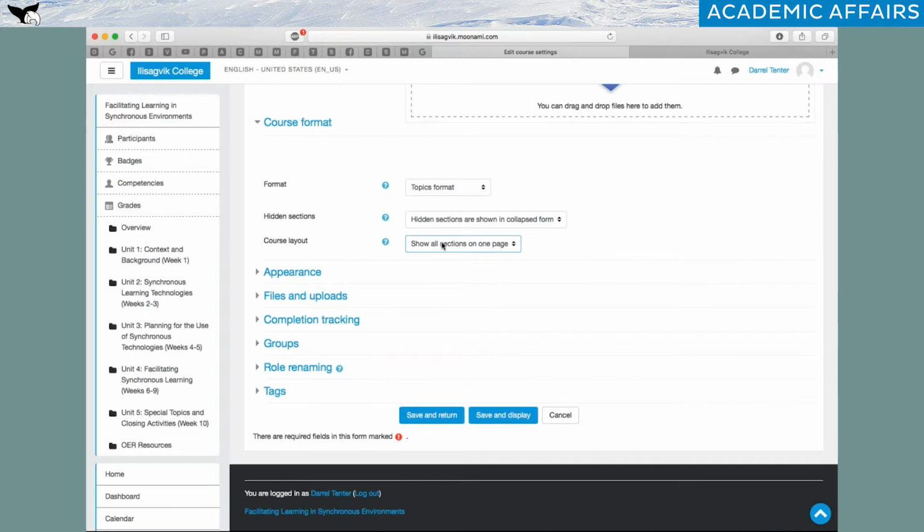This kind of says navigation. So if I have a course with 10 sections, do I have one page with all of the sections top to bottom, or do I switch it so that there's one section per page? If I do this, then I go to the course and I'll see the sections, but I won't see the content. Instead, what I do is then click on a section, then I'll see the content for that section, and then to the left and the right at the bottom, I'll have navigation links that go forward and backwards through the sections. So this one is helpful if you have a course that's really big, has a lot of stuff in it, kind of helps you avoid the big scroll of death thing.